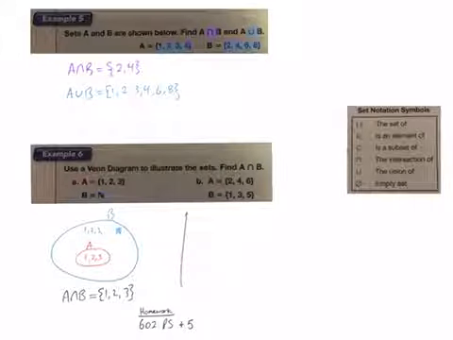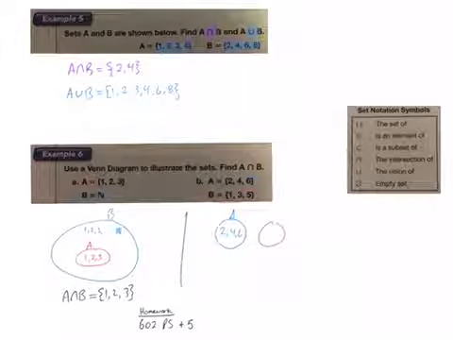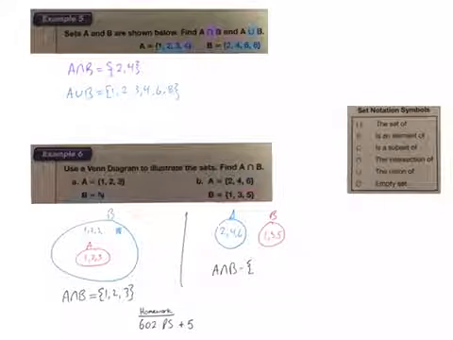Now for the next one, let's graph it. Set A has 2, 4, and 6 in it. Set B has 1, 3, and 5 in it, so there's no overlap here. So whenever I start looking for things that are in both of them, A intersection B is equal to, I open my brace there, and I start looking for things. I've checked all of them, and I realize that there are none. So then I'd just close my braces with nothing in it.